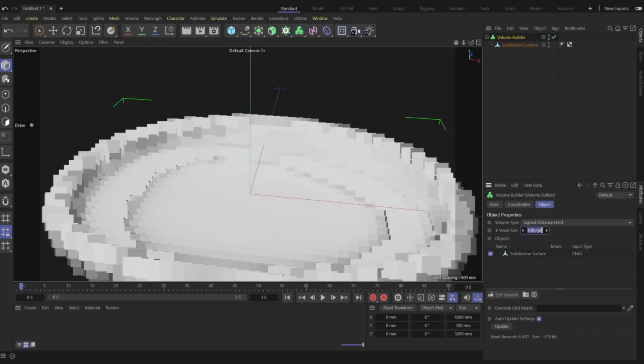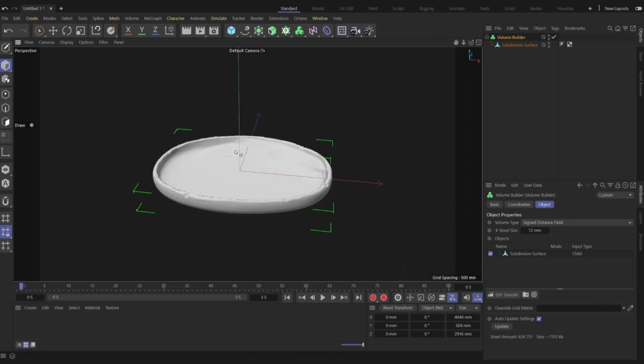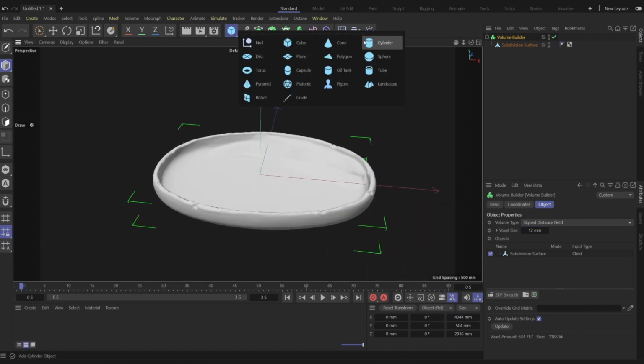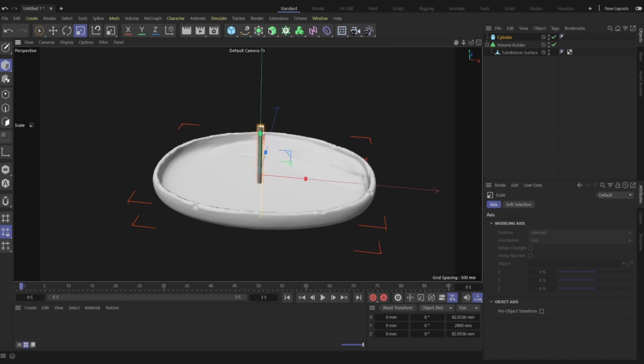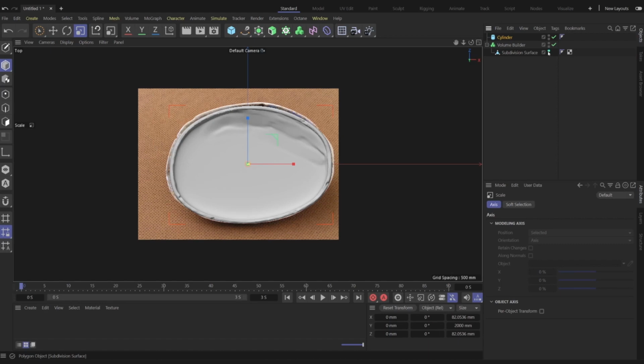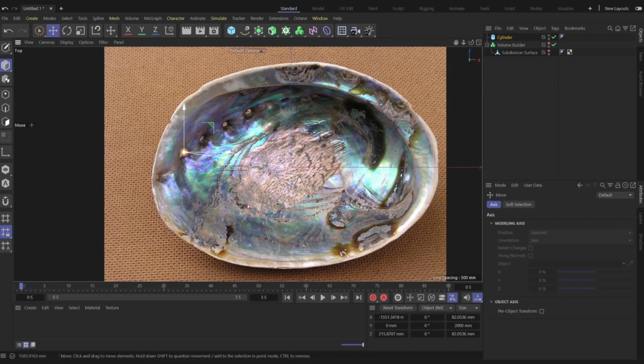Putting this back inside of a volume builder, and that's going to let us use some cylinders to create the little holes on the edge of the Paua Shell. So we'll just get it roughly about the same sort of size.